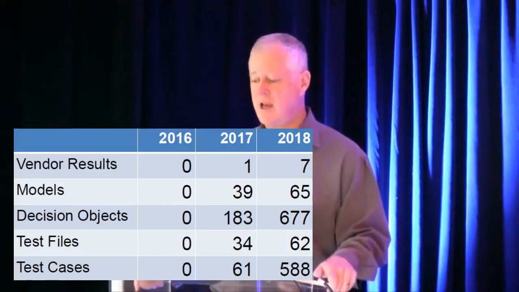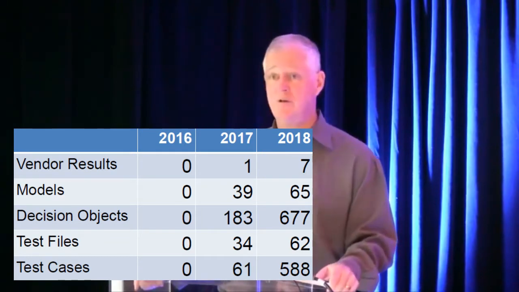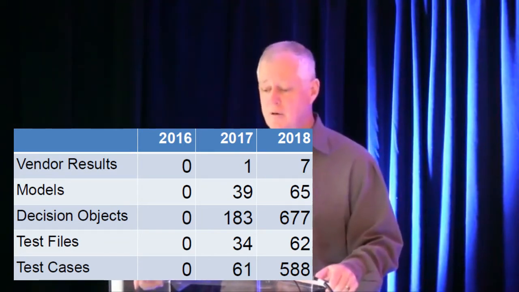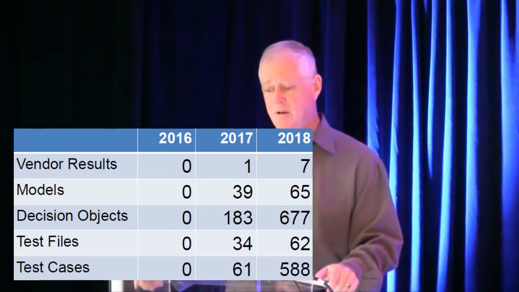Well, let's go into a little bit more detail. So, of course, 2 years ago we started. Last year I was able to give a presentation, and we actually had the beginning of the website, and I've put here one vendor result. Maybe we had 2 or 3. It was a little harder to measure at that time, but today we do have 7 vendors with results there. Good solid results, and I'll show you what that website looks like.